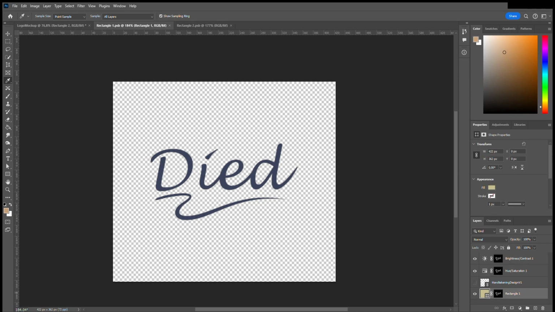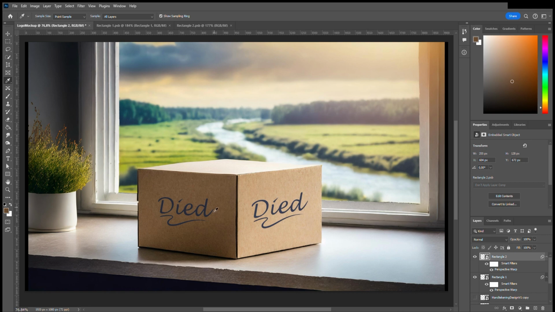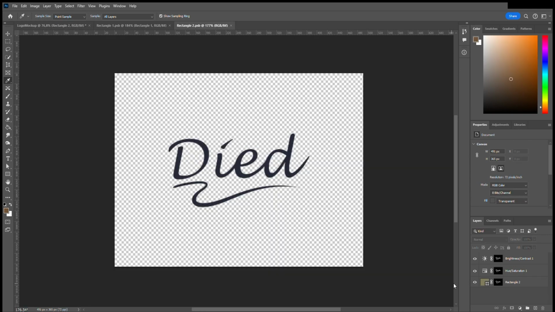So we can just select the base color by double clicking the rectangle, and then at the color menu at the top just put in the same color code as what you just got from the eyedropper in the original file. And then again just repeat the same process for the other side.